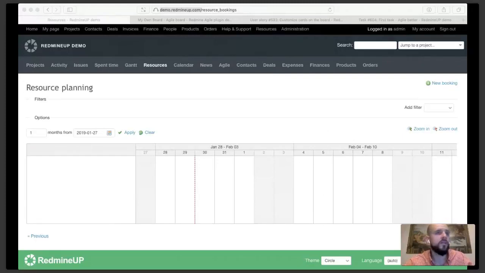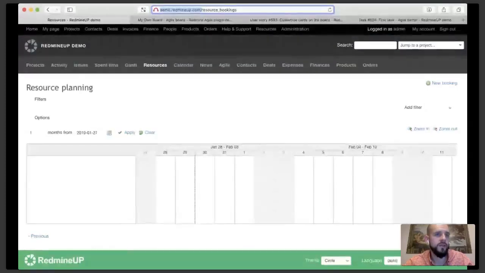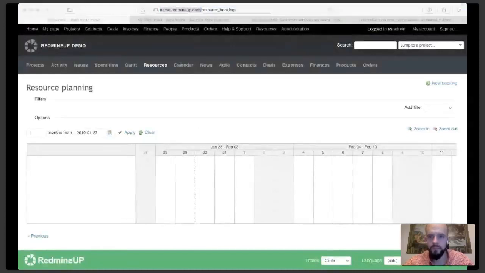Okay, actually, yes, I have good news for you. I'm able to show you some data from the backend, how it actually looks like.